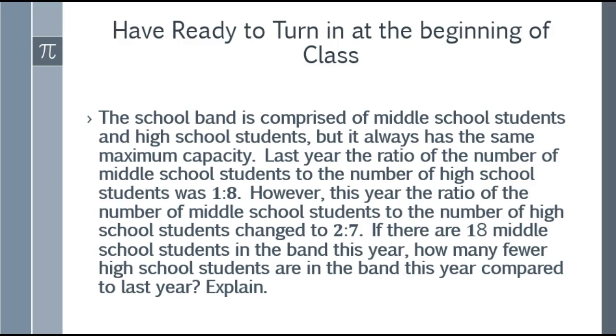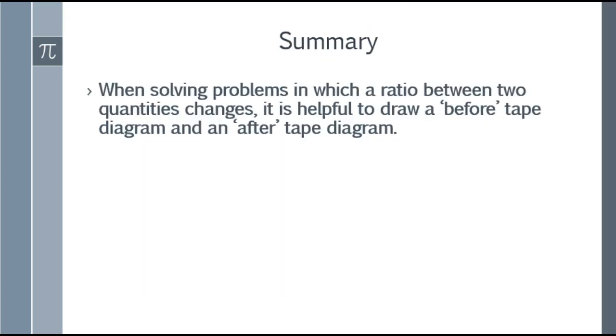Explain. Your little hint: you're going to solve this just like we did in example 3. So have it ready to turn in at the beginning of class tomorrow. Summary. When solving problems in which the ratio between two quantities changes, it is helpful to draw a before tape diagram and an after tape diagram.